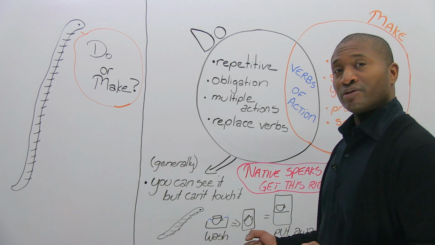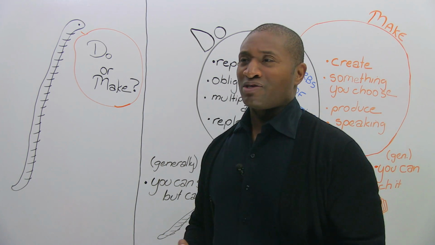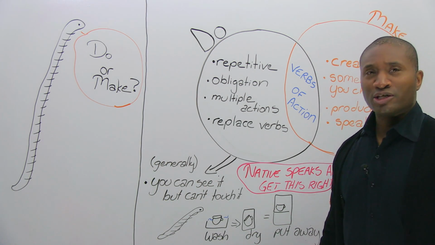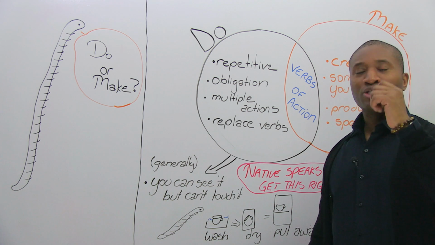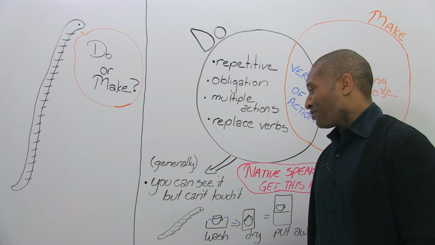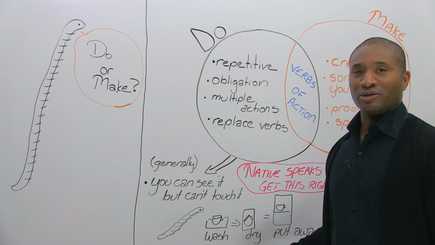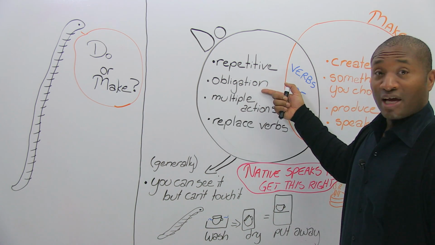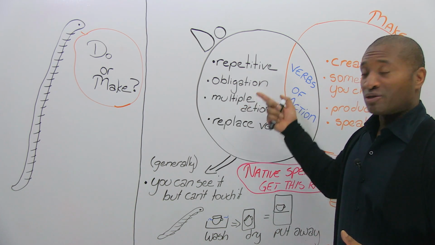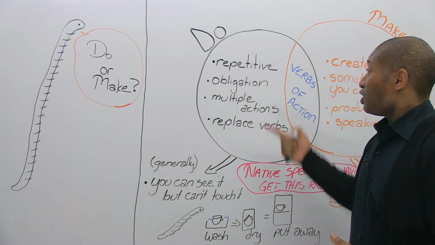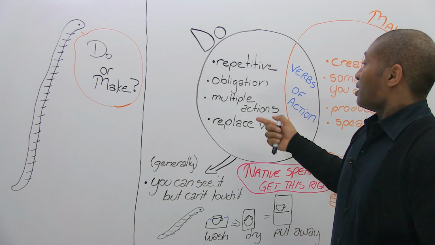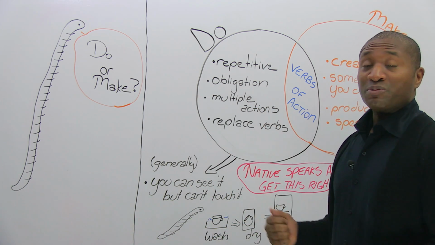Notice there are 3 verbs. I don't want to say, when someone says, did you do the dishes? Yes, I wash the dishes, I dry the dishes, I put the dishes away. They'll go, you new to Canada, correct? Yes, very correct. Okay, so I said, I'll do the dishes, or I do the dishes. So even under obligation, I said, I do the dishes every night. That's my obligation. And it's these actions I'm talking about. Repetitive, because I do it every night, I repeat it, okay? Multiple actions, so I've just gone through, and replacement of verbs.